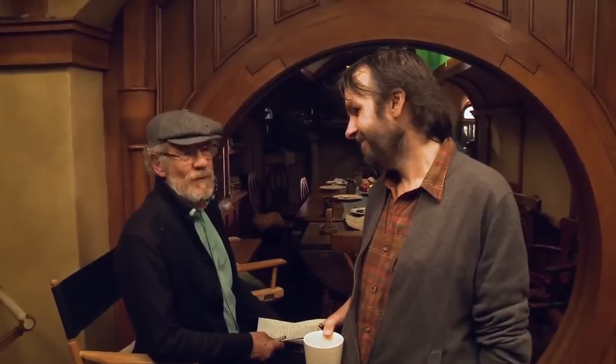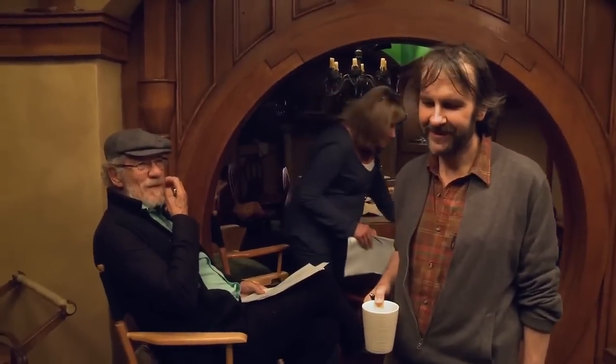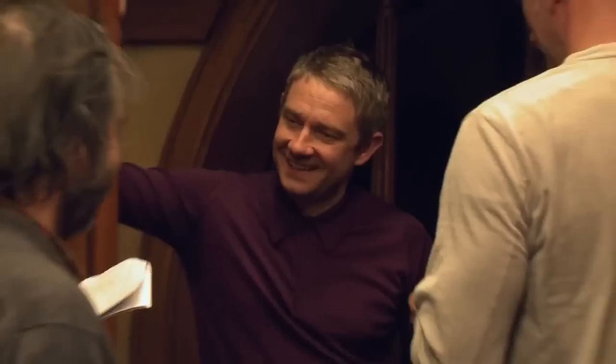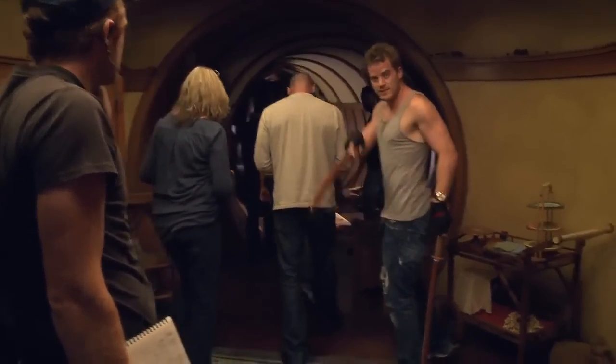The tricky thing is that there are 13 dwarves in this set. The good news is you're not in a fat suit. No. I am in a nose and false eyebrows, a wig, a moustache and a beard, but you're right, no fat suit. You're way ahead. You're a winner every step of the way. And we can stick a fan up your robe just to give you a bit of air conditioning. Promises. Well, that's going to work with a little bit of finessing.